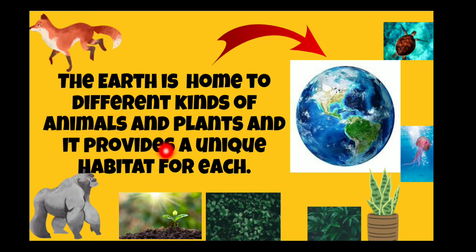So Allah has created so many different kinds of creatures, and each creature's requirements are different from each other. That is why they require a different kind of habitat. So Allah has provided them with their own particular habitat, which will fulfill all their needs. That is the main thing, that all their needs should be met. So they need a place where all their needs are met.